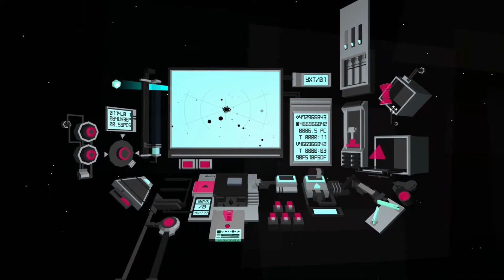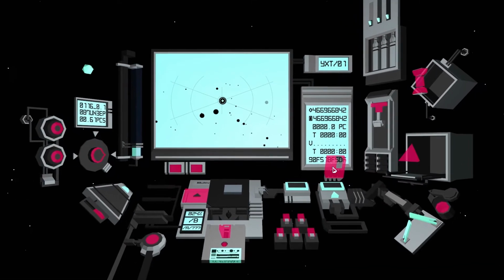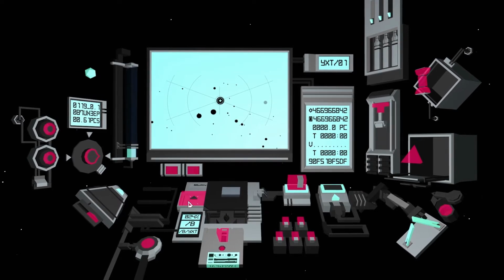And then sometimes you land on a planet, which could very well happen here. It happened 4 times in a row, and there is no puzzle. You just walk to the orb and you're done.